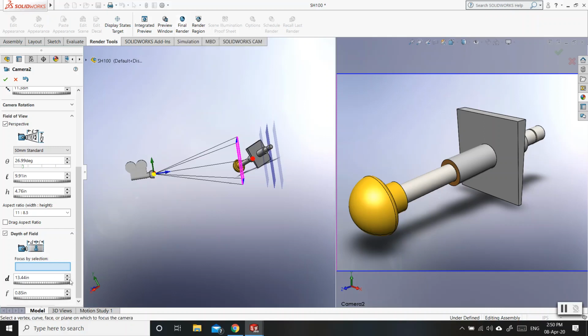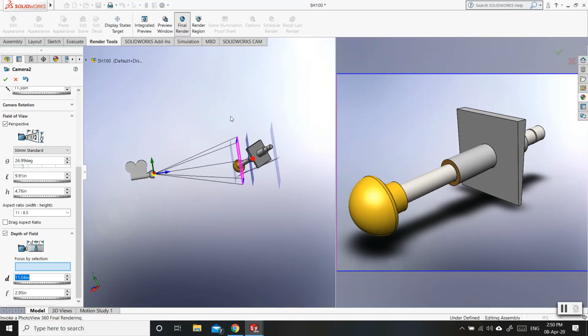What I'm going to do is bring this back and focus a little bit more on the middle, and I'm going to use the f-stop, or the focal length rather, to open up. There we go, and bring it back a bit so the whole thing will be in focus. And I'm just going to click on Final Render.